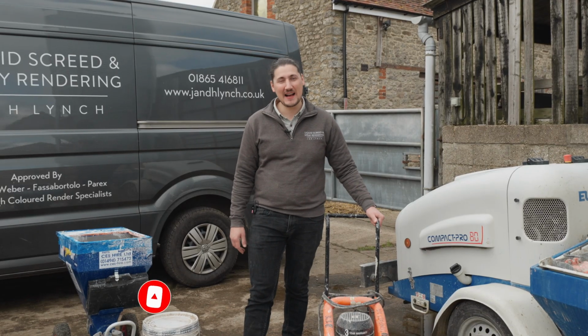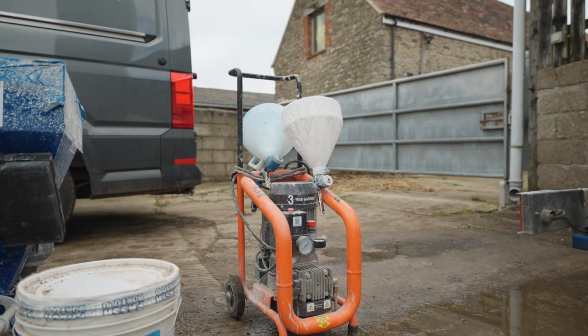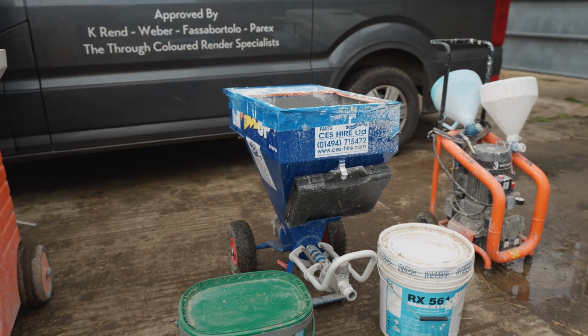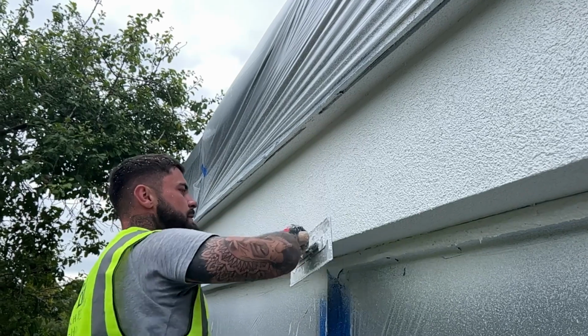We use the compact air compressor from CES Hire. This machine allows us to compress air through our hoppers and guns. On our larger thin coat silicone based rendering jobs, we tend to use the Drop Pro 8P from Euromare. This allows us to install more 1.5mm aggregates onto our projects much more consistently and efficiently.